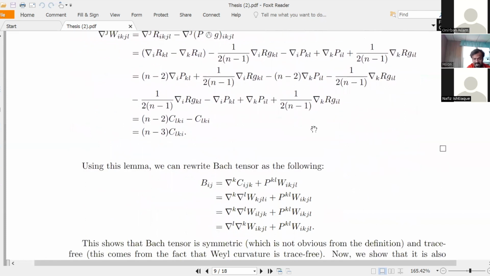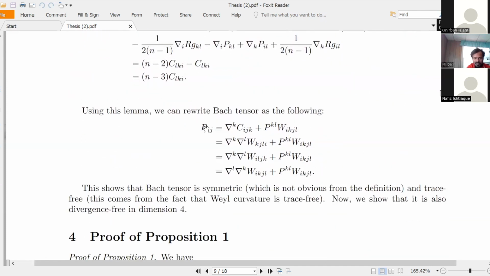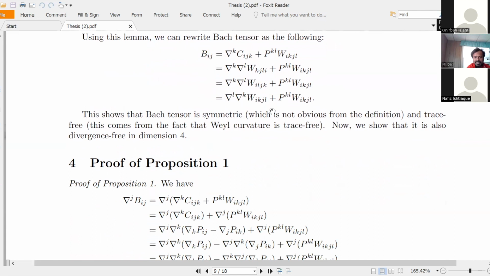After proving this result, that was our definition of the Bach tensor. Your Bach tensor becomes nicer. By nicer, I mean the Bach tensor is completely written in terms of Weyl curvature. So this is Weyl. You're taking a double divergence, and here you are tracing, contracting with respect to Schouten. Well, Schouten is very closely connected to Weyl. As I said, Weyl and Schouten are sort of the basic curvatures in conformal geometry. So the Bach is completely written in terms of Weyl and Schouten. Also notice that the Schouten is a combination of the Ricci tensor and the scalar curvature.